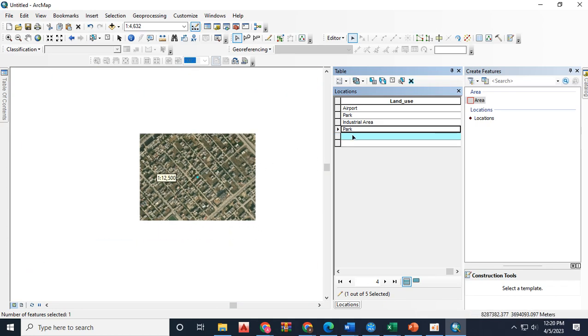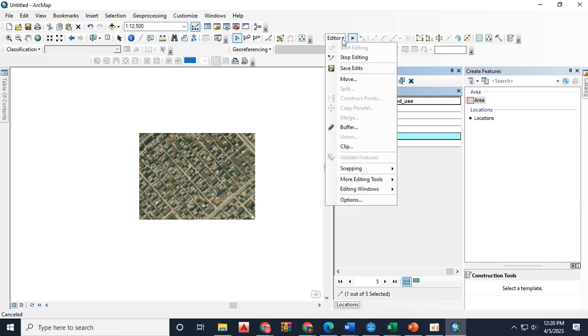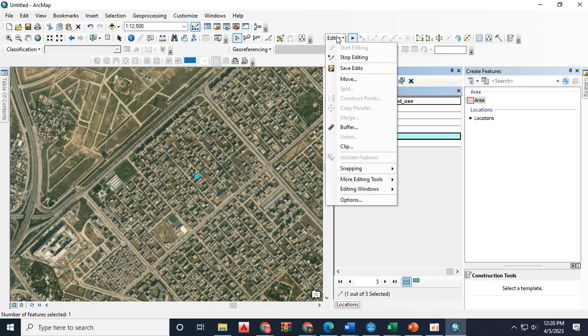On the fifth point, I have added a residential area. Whenever you are going to add your points, you have to know where you have added, as it will be determined by the base map. So save edits and then stop editing.